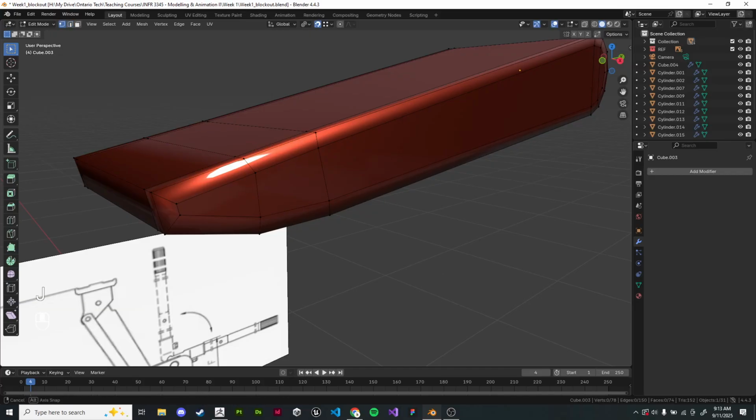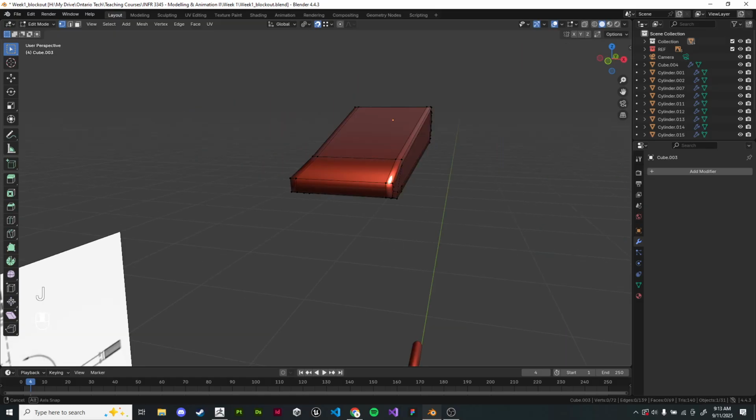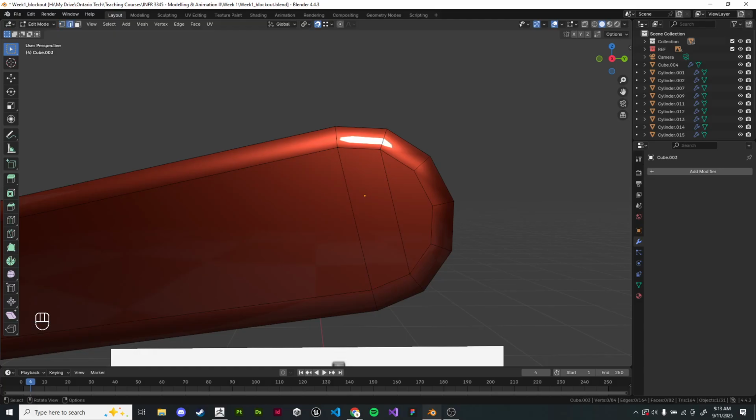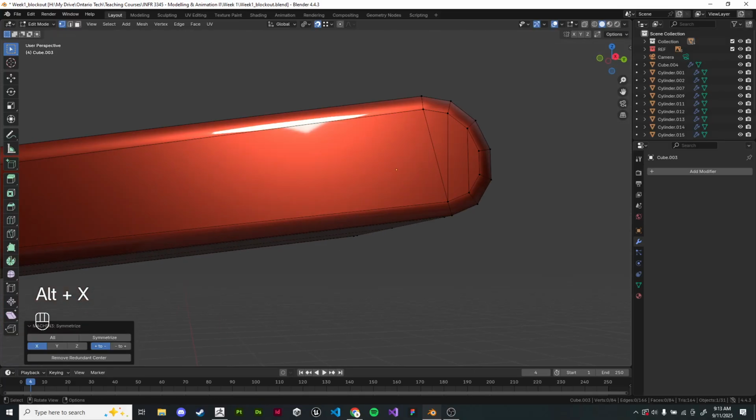For demonstration, I'm just going to quad this out, but realistically, if I was working on this for a game, I would probably just triangulate everything here. All right, same thing up here, just triangulate everything. All right.